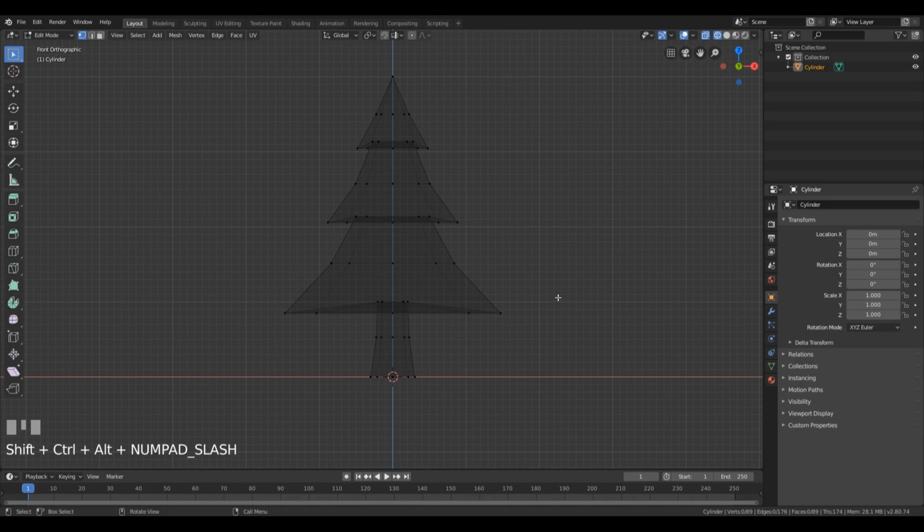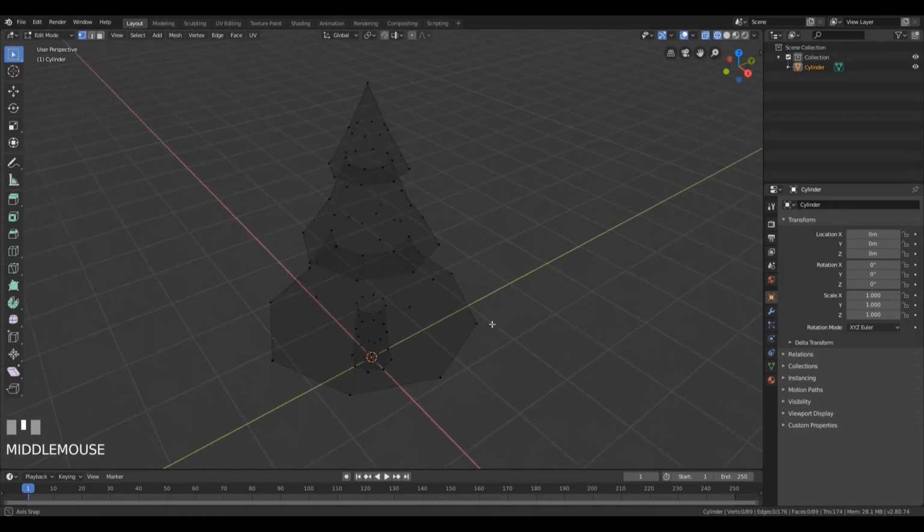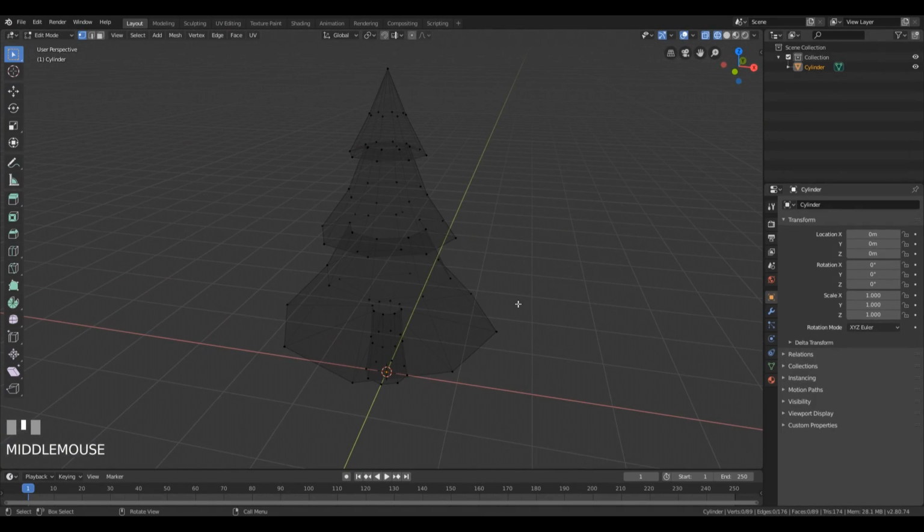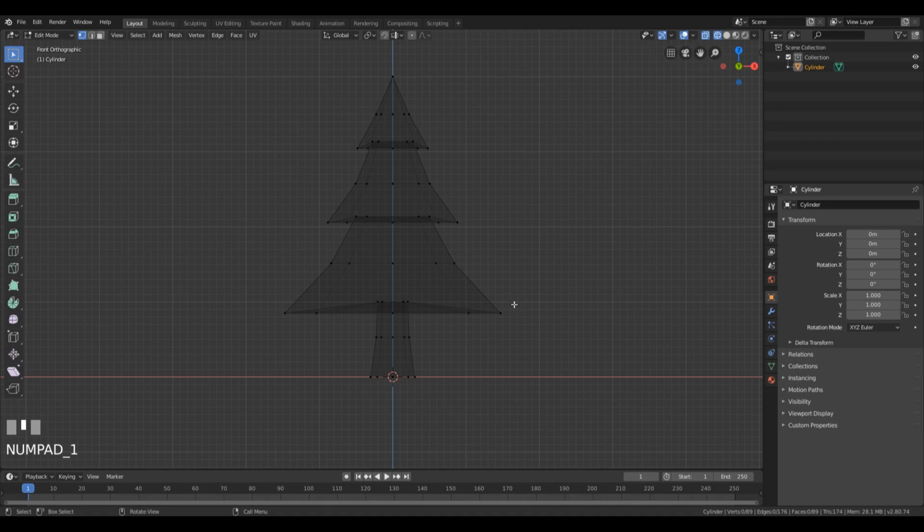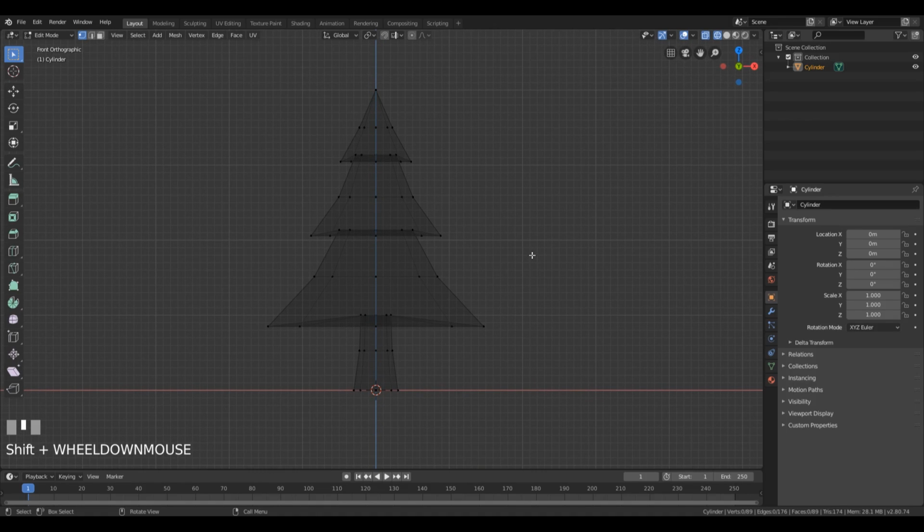We want to now modify this shape a little bit further. It looks nice from the side, but it's too uniform, and I think adding some non-uniform rotation to it would look quite nice. So let's select the bottom loops of the tree by pressing Alt and clicking here.